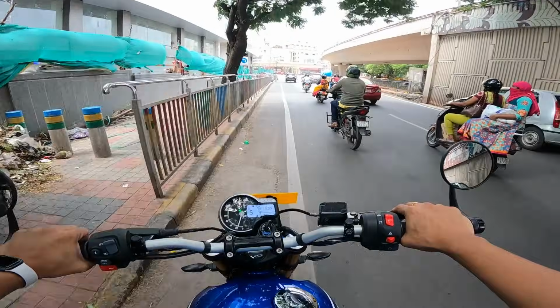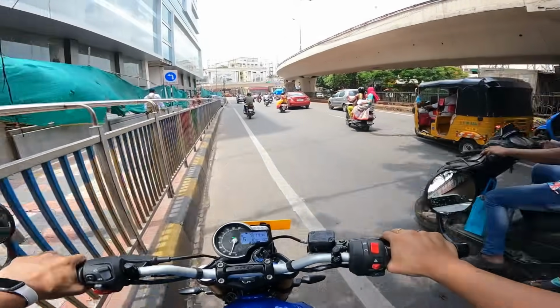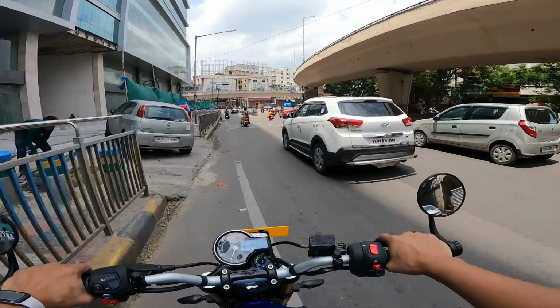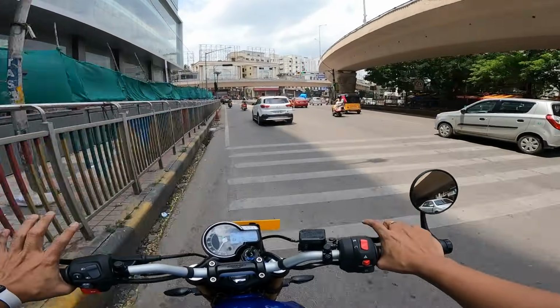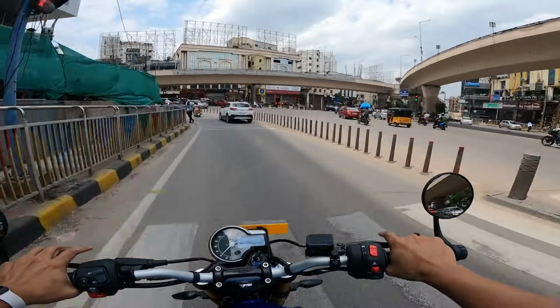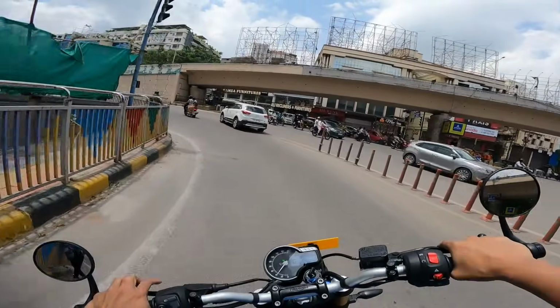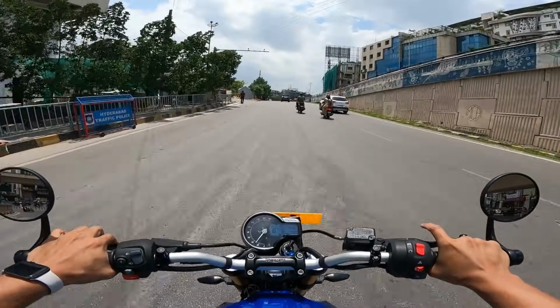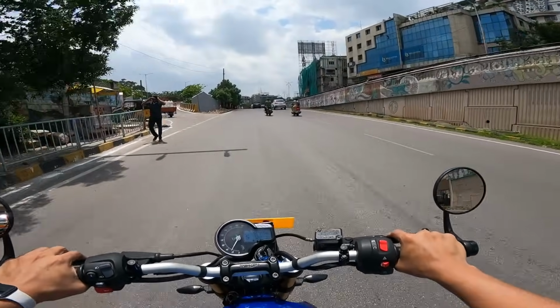I'm going to put it in 6 gears. Okay, there are 6 gears in it. 6th gear at 20 or 19 kilometers per hour to do the engine stress test. Knocks. Yes, it knocks, but not at the rate where it's going to knock and completely stall. Right now, 6th gear. Okay, I don't want to ruin the engine, it's a new one.